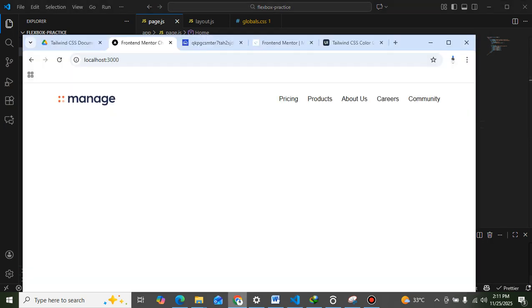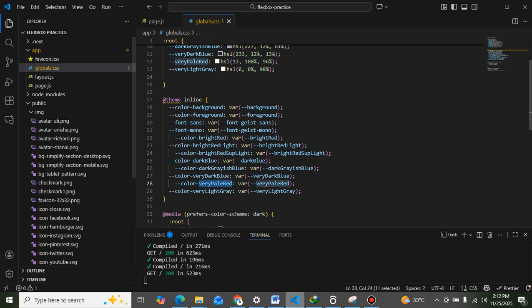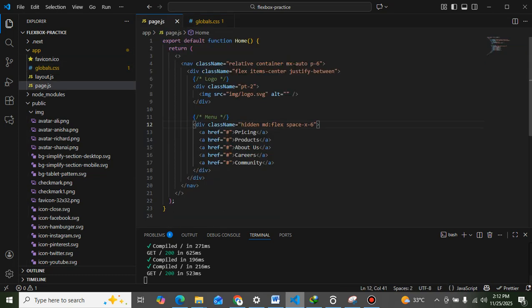Now all of these guys here, I need to add some hover effects to them. We have some of those colors we defined in our global CSS, so we just go ahead and use one of them. Handling hover in Tailwind CSS, I don't think we've done that before. It's quite easy. Just as you define the behavior of each breakpoint, that's how you define the behaviors for the hover effect as well.